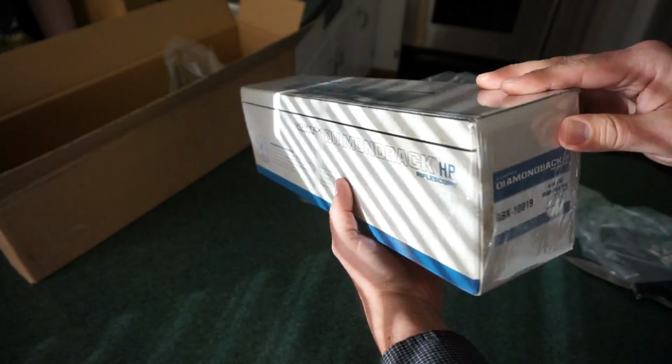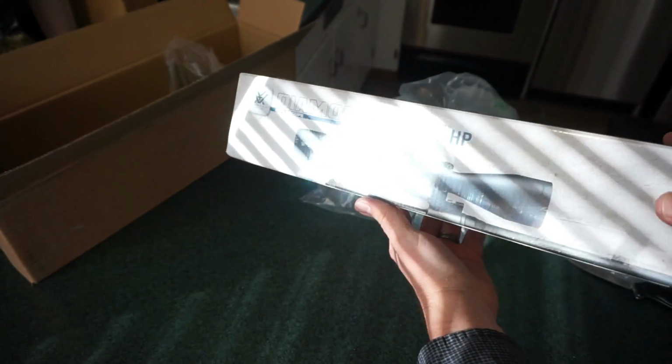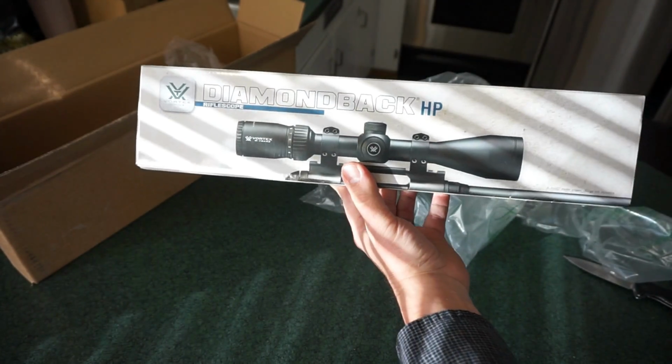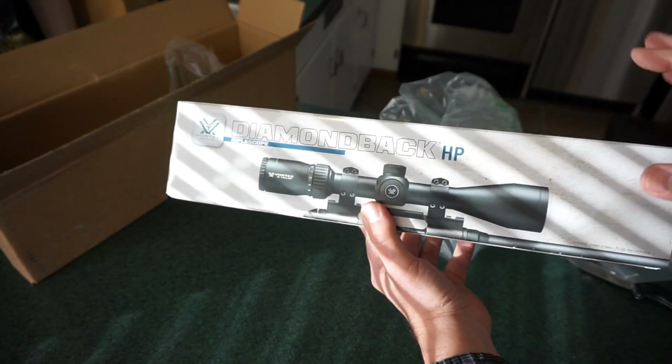So it does come sealed. It does have the full lifetime factory warranty with it. I believe it weighs around 18 ounces. I don't have rings for it, so I don't know if we're going to do any kind of a clarity test on it. And guys, there are so many tests out there on the scope. I just wanted to show you an awesome deal you can get right now.